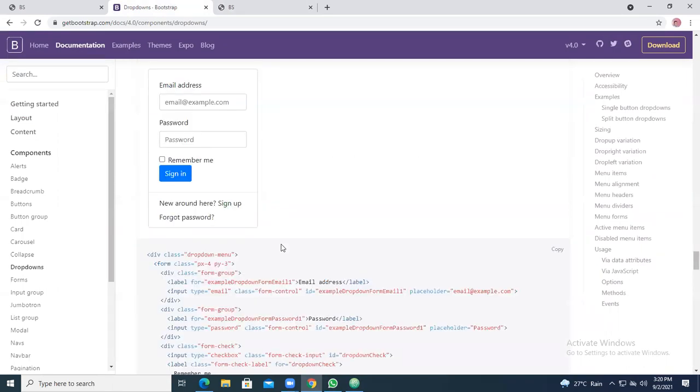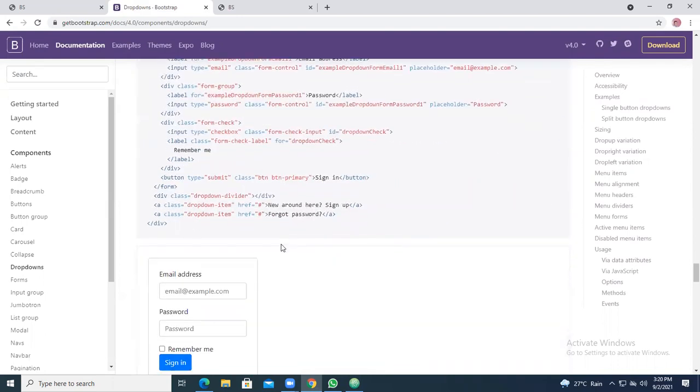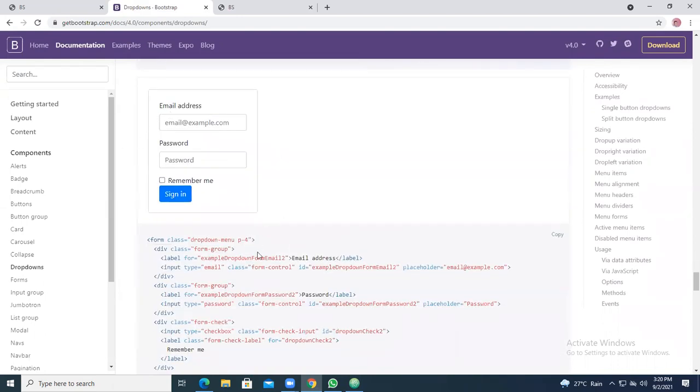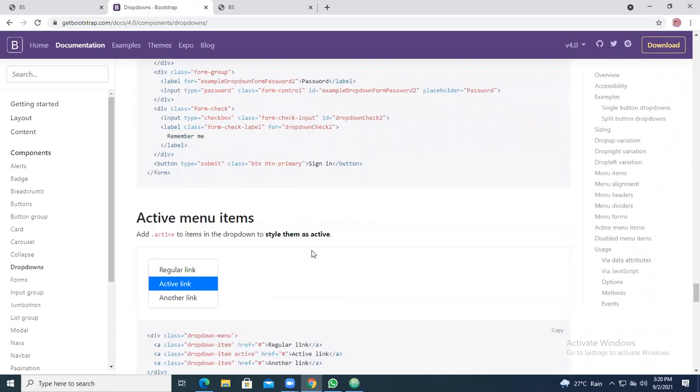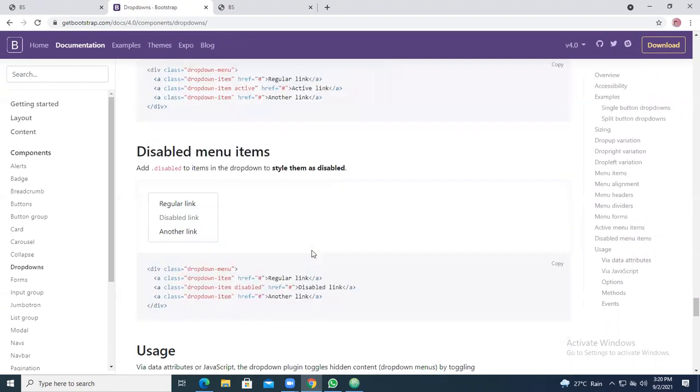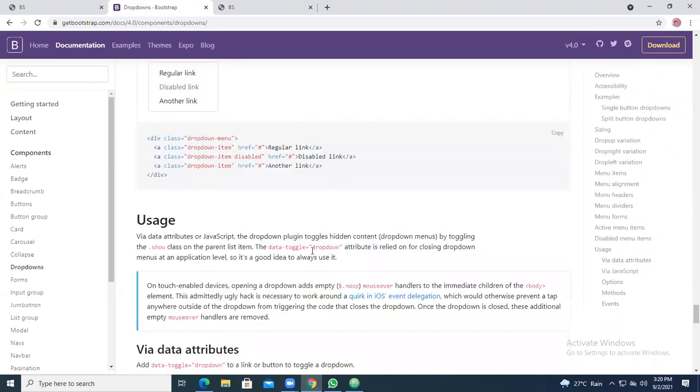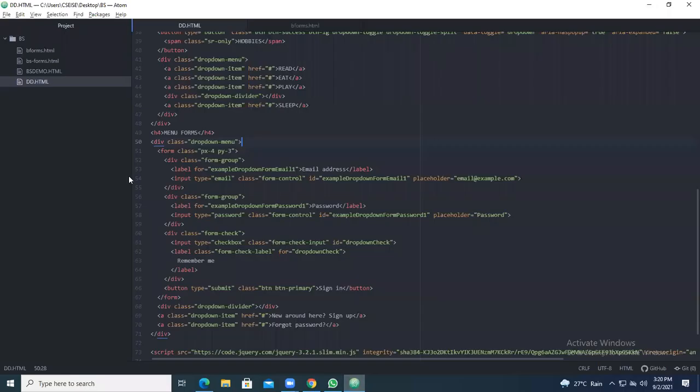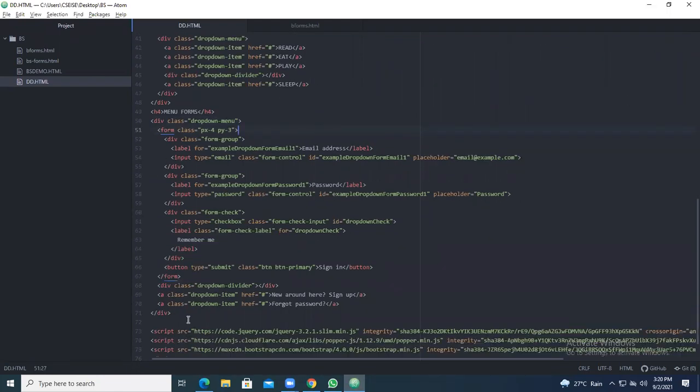Okay. So you have taken the drop down menu. So when you give, you will get like this. So drop down menu, active menus, disabled menus. So everything you have to work on this particular thing. So then you will get each and every concept. Okay. So menu forms you have taken. So drop down divider and you have taken /div.